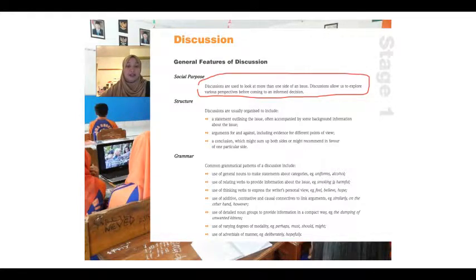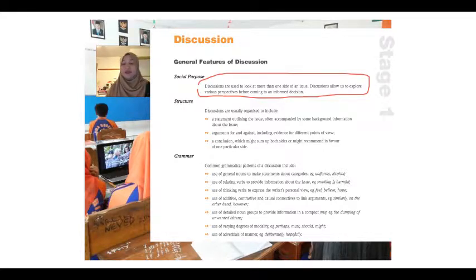So this is exactly what you can see and hear in any debate session. There will be a motion or an issue to be debated by two sides, which are the pros or the positive team and the cons or the negative teams. So basically, discussion text present pros and cons opinions supported by facts surrounding an issue, which are finally followed by conclusions. Generally, a debate session will be won by the team that can present their opinions and facts in a stronger and more accurate way.